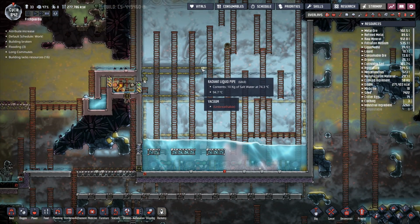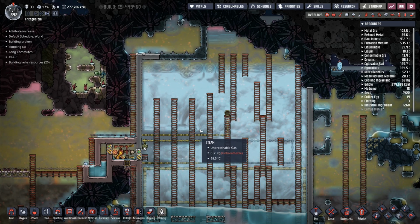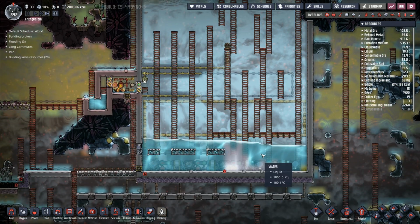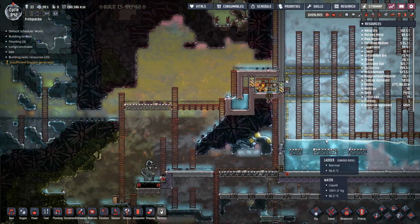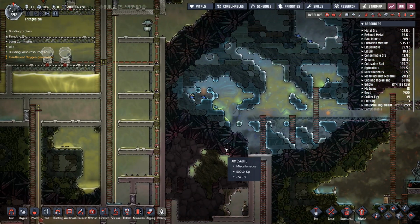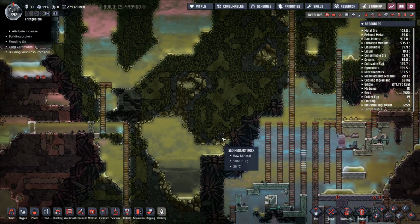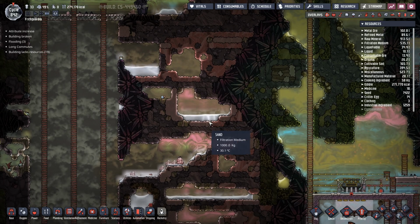Now look at this. Now we're properly condensing all of the steam in here. This is fantastic. That is just raining down into this area here. So it's properly cooling everything down. The only problem we've got with that is just power supply. Power supply is something that we can work on. I'm happy to keep working on that.